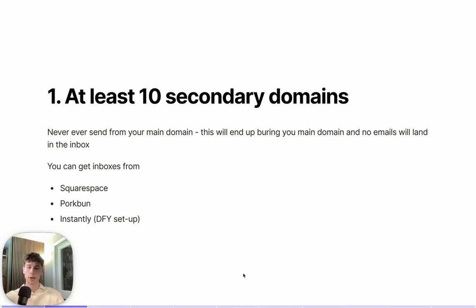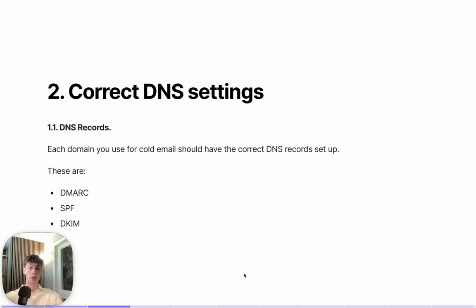But if you want someone else to set them up and you're using Instantly, which is a cold email sending tool, you can use them as they have a done-for-you setup. Just go over to the Instantly inbox, go to your domains, and then go to custom setup. This is really, really useful, and then they cover all the DNS records and all the custom setup stuff, so that's great.